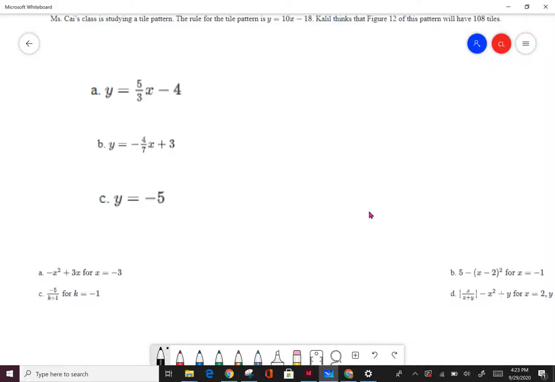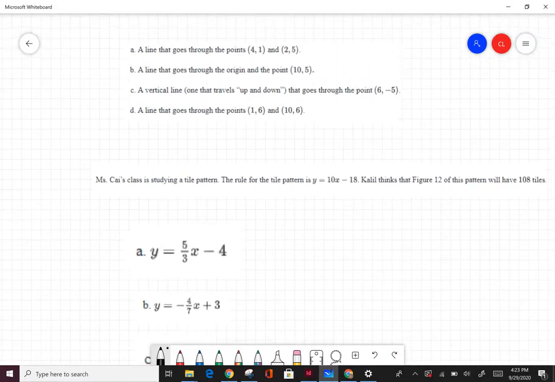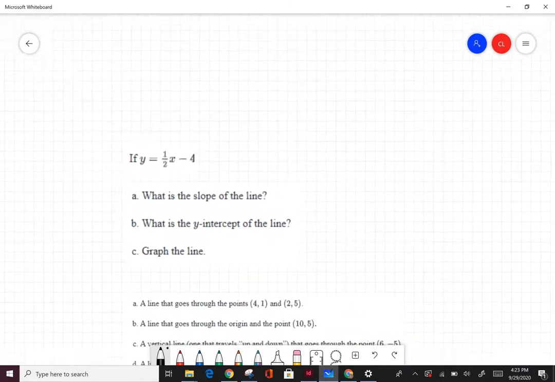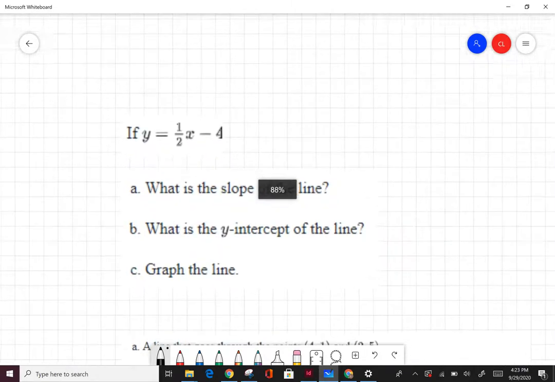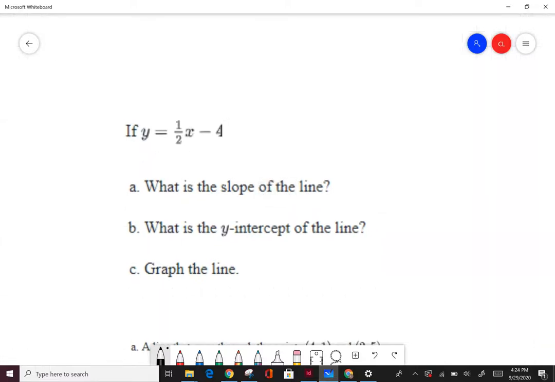Okay, so this is the homework for October 1st. I can't believe we're already in October. The end of the year is coming to a close, and it's going by pretty fast. Okay, let's go over these problems.